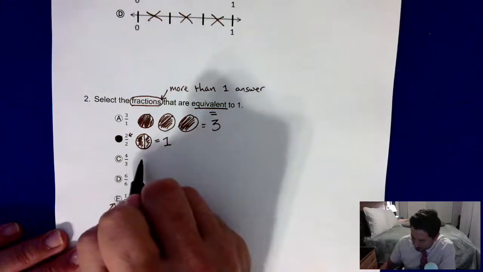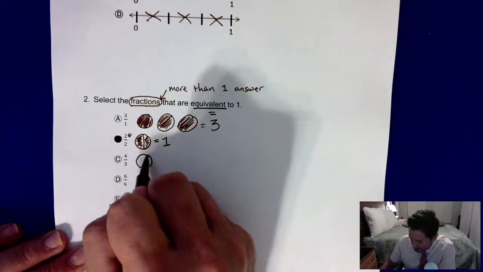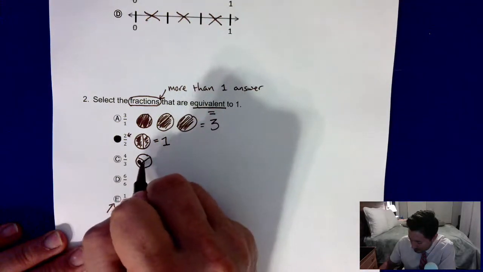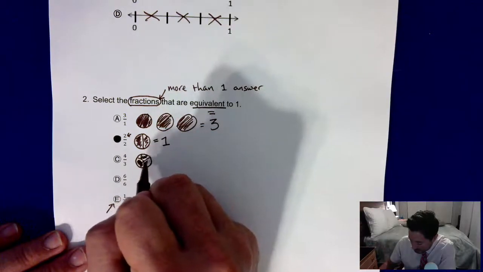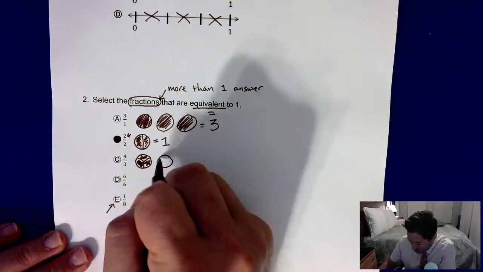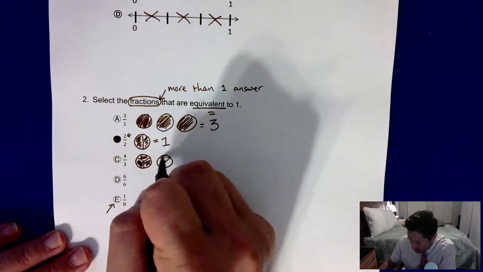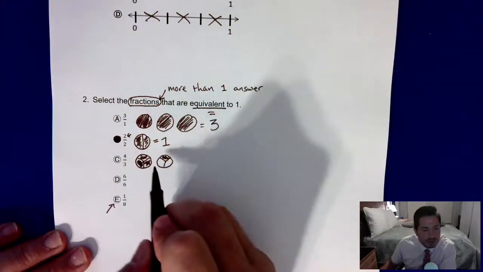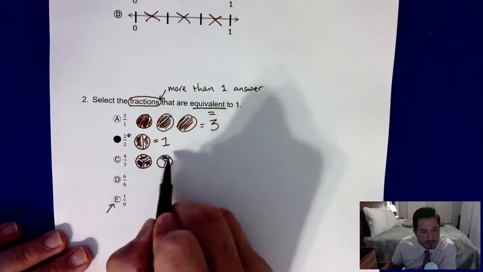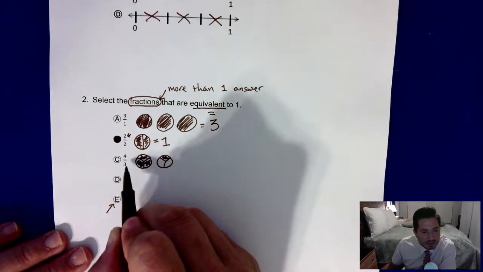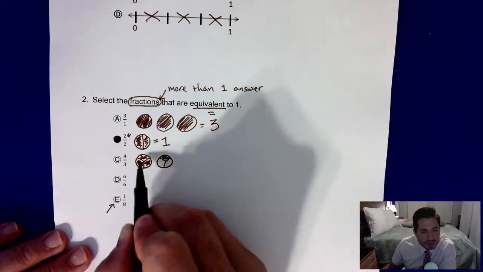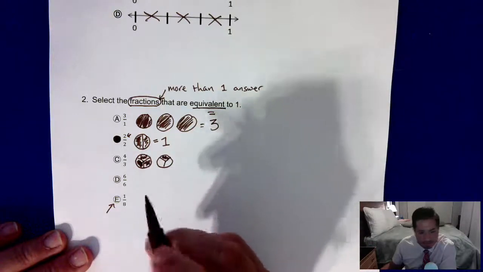4 thirds. There's 3 in a whole. So I made my whole with 3 pieces. 1, 2, 3 are shaded, but I need another one shaded. So I need to make another whole. Split it into thirds, but only one of them gets shaded. So that matches here. So 4 thirds. 4 is how many are shaded. 1, 2, 3, 4. And thirds is how many my whole is split into. So that's why they're split into 3 pieces, because of my denominator there. D.